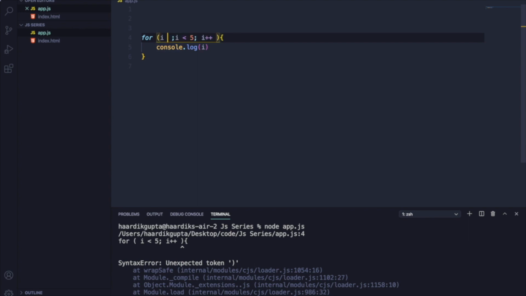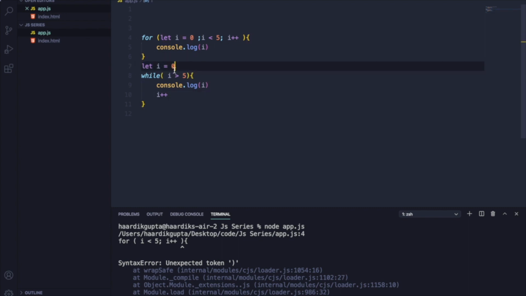Let i equal 0. Okay, we got that. And now what we can do here is bring in our next loop.